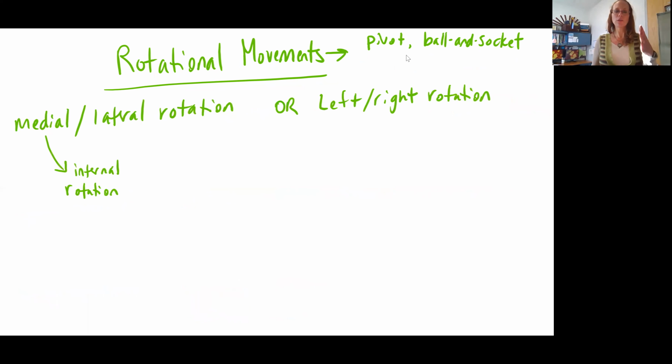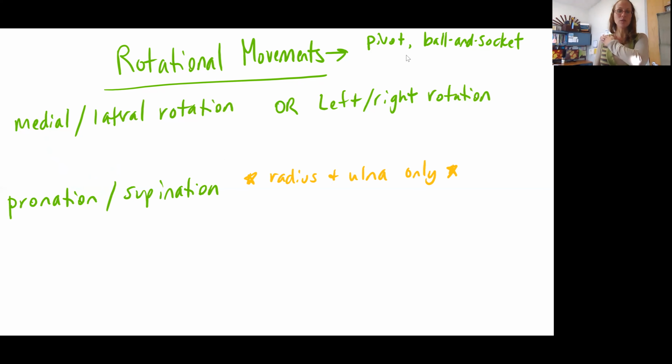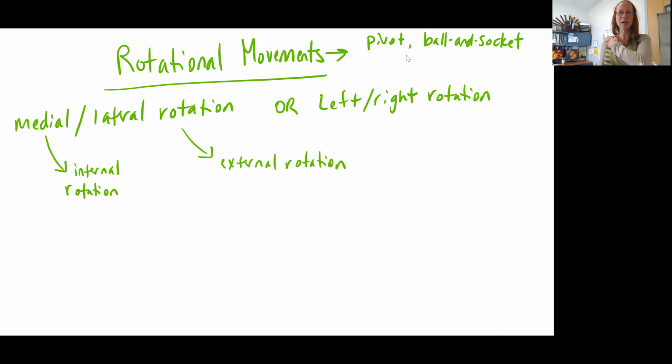So if you take your left hand and you stick it up on your right humeral head, you can feel the rotation. Bring that in towards your midline, that would be medial or internal rotation, and then rotate it back and do the lateral or the external rotation there. And then we can also do left and right rotation.